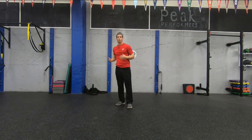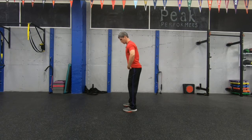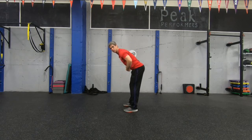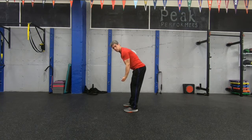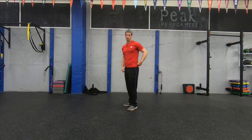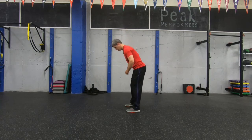The first one we're going to do is T's, Y's, L's, W's. This one is going to target a lot of our shoulder girdle — our shoulder blade area — that's roughly where you want to feel these. You're going to start out in a hinged position. That means we're going to set up nice and athletically, push your butt back, keep your back nice and flat, and stay in this posture throughout the duration of the exercises. Keep your head and neck in a neutral position. The letter T is bringing your arms straight out to the side, thumbs out, making the letter T. We're going to do 10 of those.